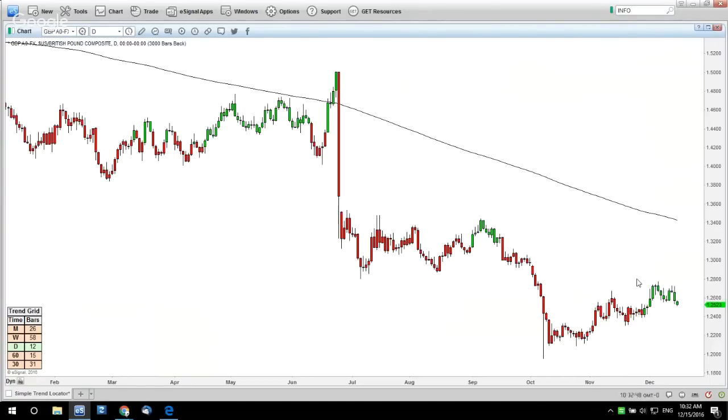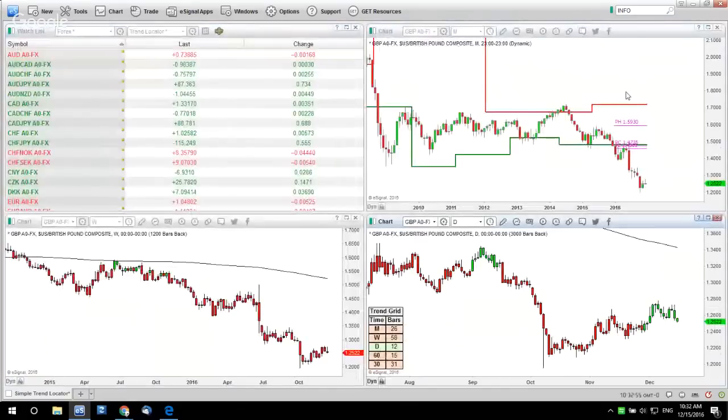Now, this isn't the end of the trend just as yet. Be aware of that. This is simply a period of consolidation. The overall bias is still bearish. Below the pink lines, below the weekly 200, trend filter is red. Below the daily 200, trend filter is green. This is just one factor that is telling us a bullish trend. Overall, this is bearish. So this is where we now need to apply caution. We need to stand aside.